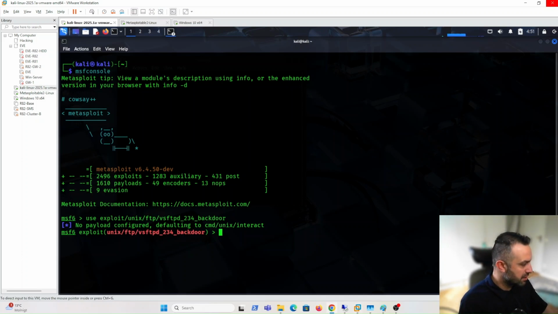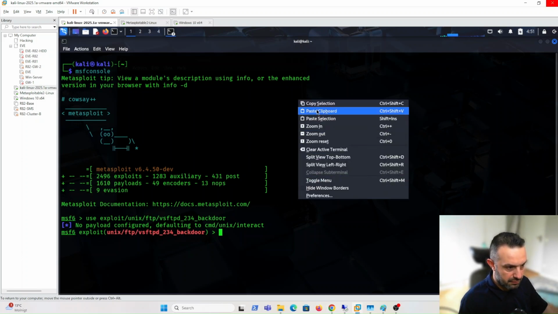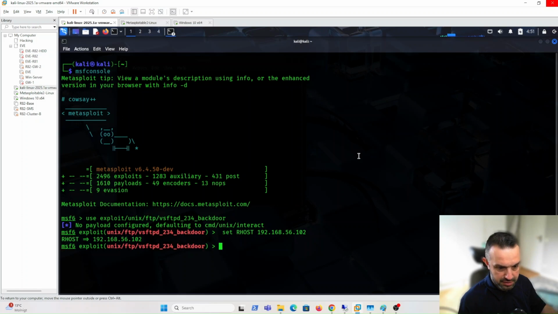The next command is this, set RHOST. Copy, paste, and press enter. The RHOST stands for the remote host. This command sets the target IP address to, as we can see here, the 102.